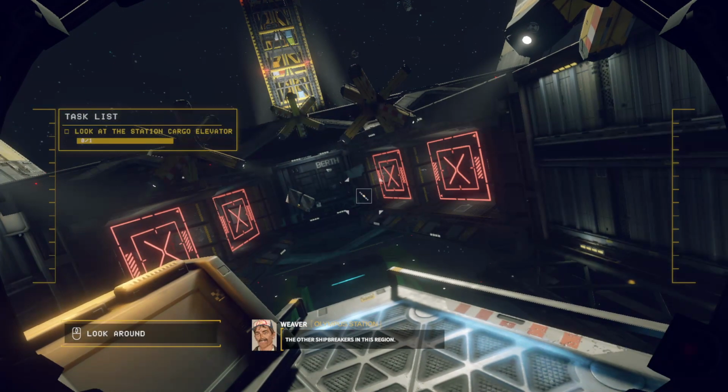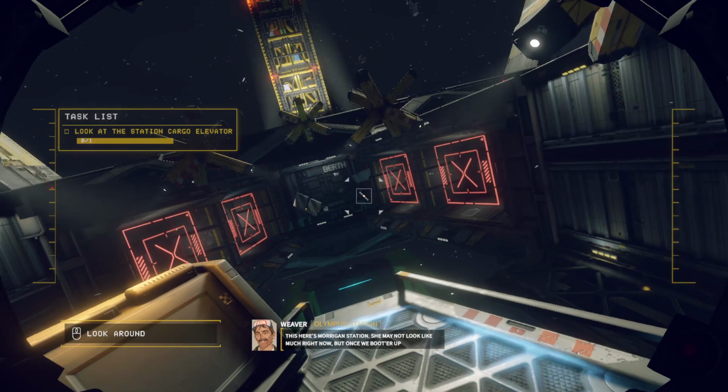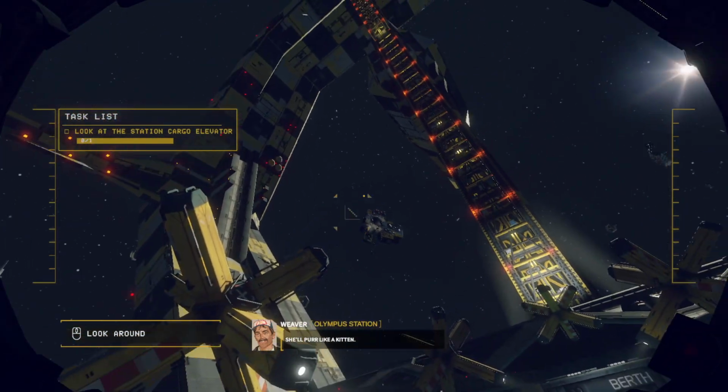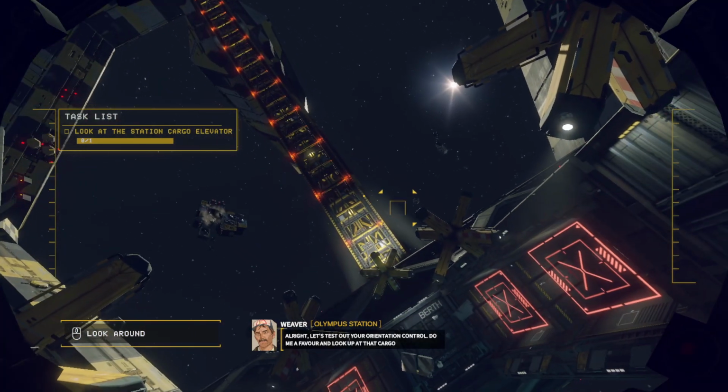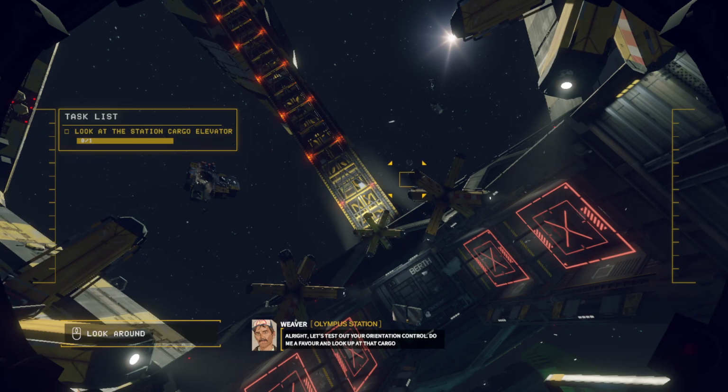I'm the foreman for yourself and a couple of other shipbreakers in this region. This here's Morrigan Station. She may not look like much right now, but once we boot her up, she'll purr like a kitten. Alright, let's test out your orientation control.